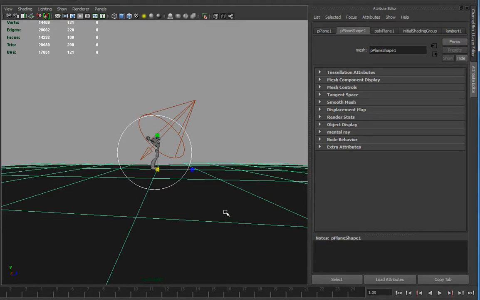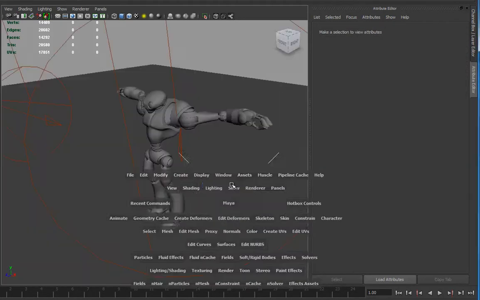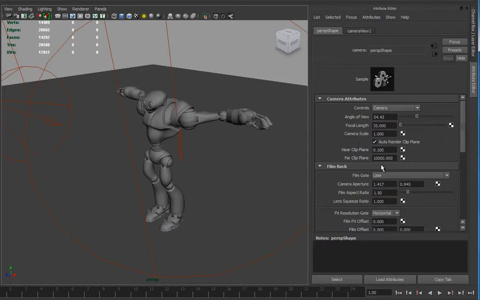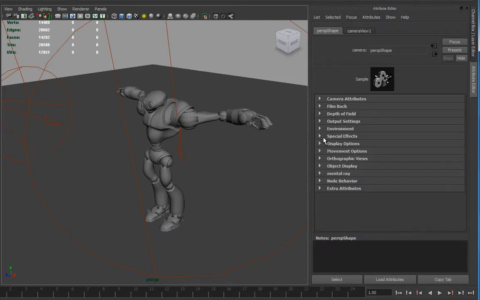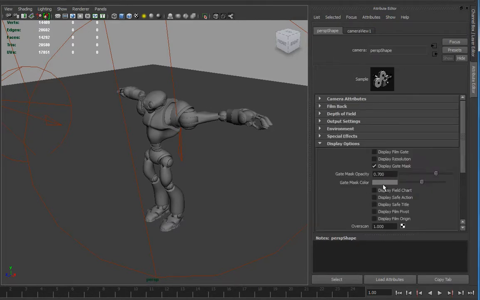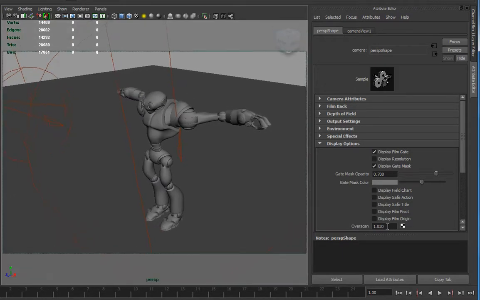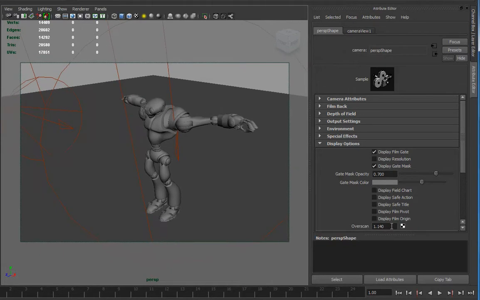Okay, so now if I go back and render in the perspective, and by the way, if you can't tell exactly what you're rendering, go to View, select Camera Attribute Editor, just close these down. I'm looking for display options. Display film gate, and you can kind of see the film gate here, and then I use the overscan. I push this around till I can actually see the frame that I'm rendering. I find that really fast. I don't care about these little buttons up here, because you can't use this overscan so quickly.